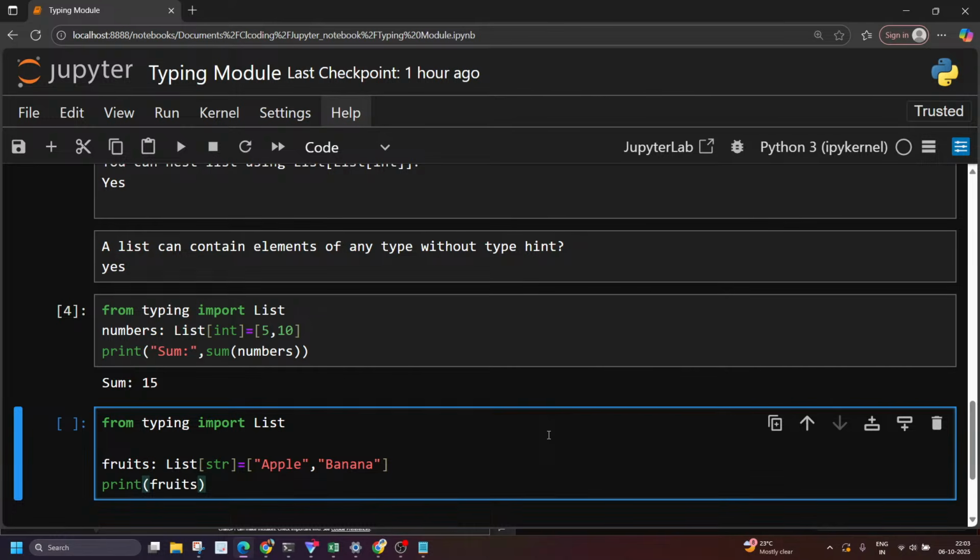Okay, so this is also a very simple example of just printing a list.